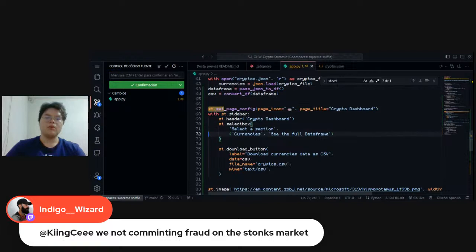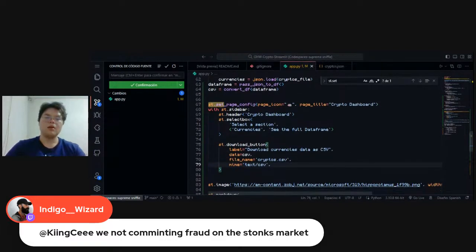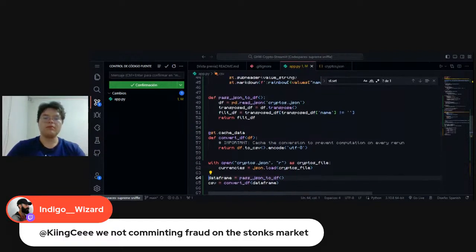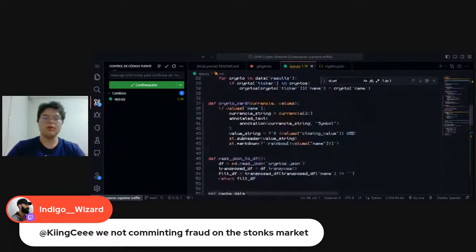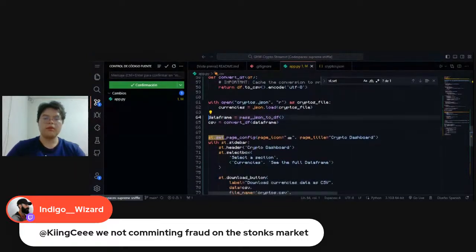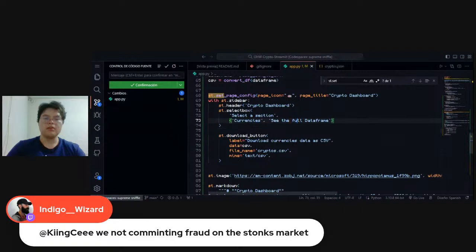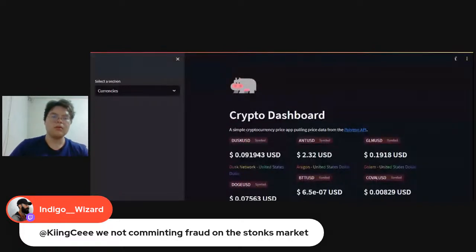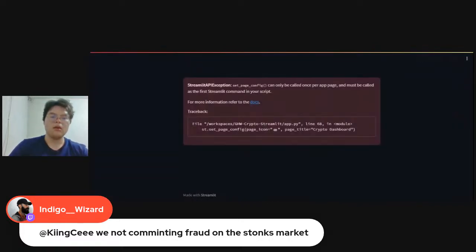Yes. So we have data frame already. So we have already our CSV, and yeah, so everything is being processed first. We have all our functions in our endpoints, and after that we store the Streamlit, right? So with st.download_button. Okay, let me share my screen again. Let's try to reload this.